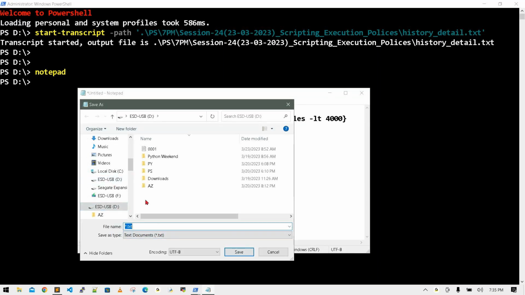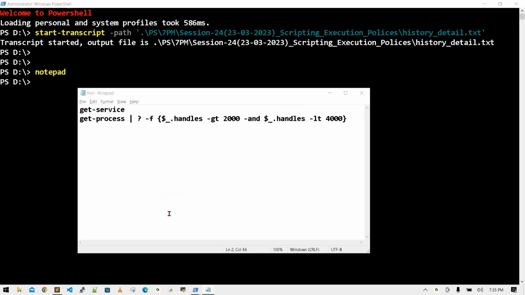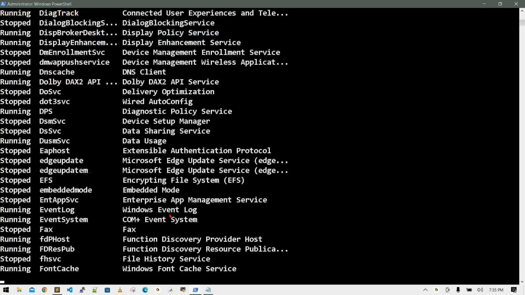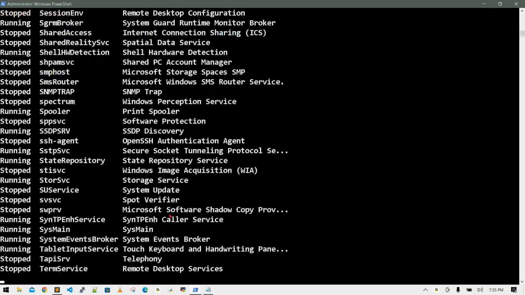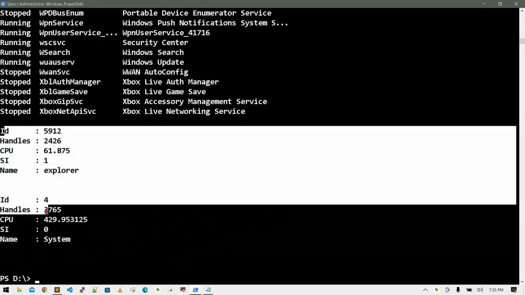For example, I will create a temporary folder T. See how I am saving the first script: first.ps1, with all files. Now to run the script, enter the full path. See how I am getting the result. Get-Service, and then after Get-Process. The second command onwards, the first command will come in the table format.